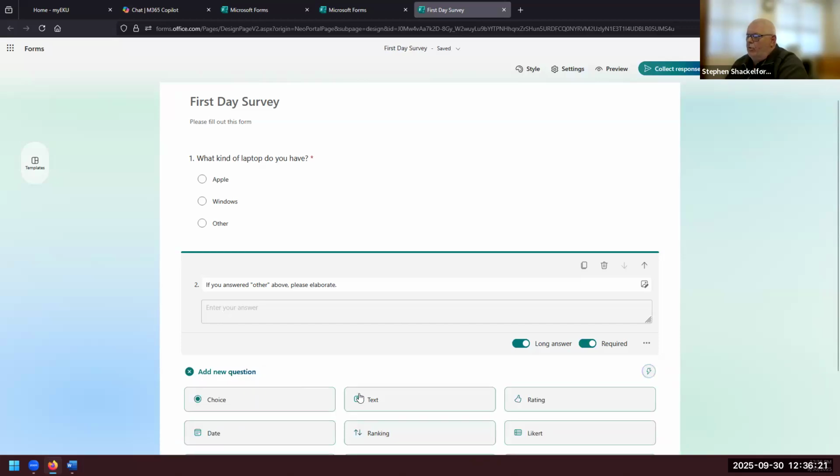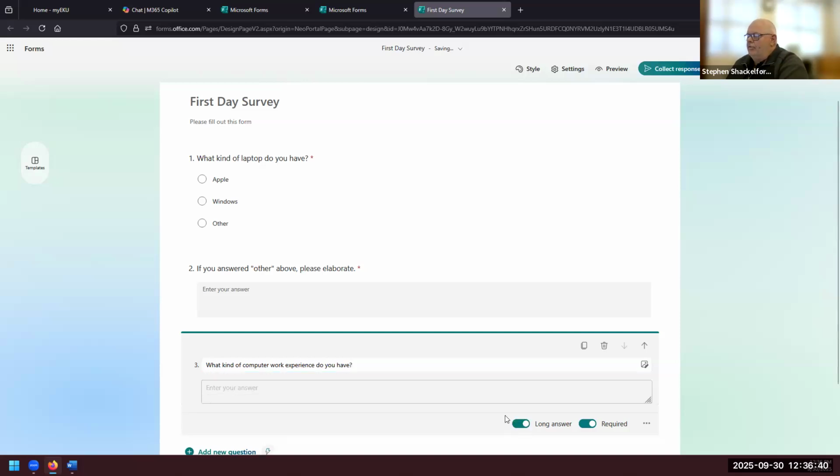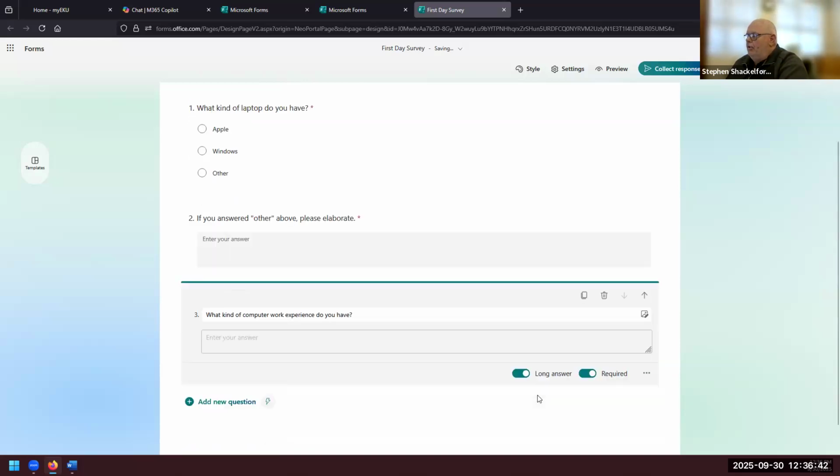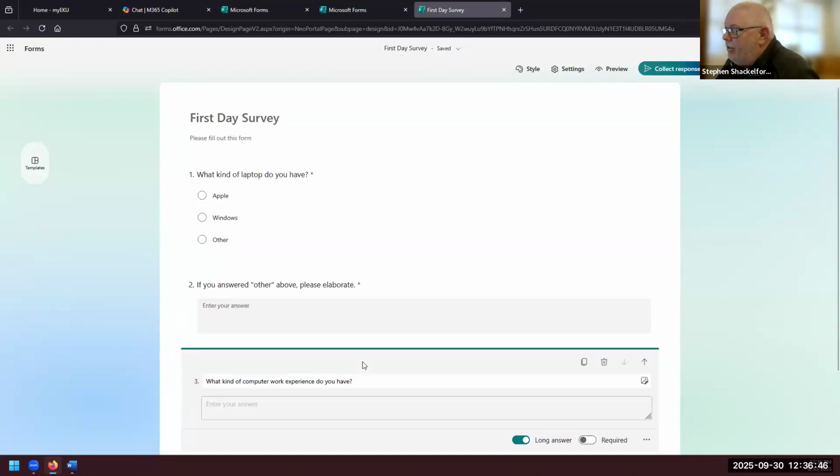Add another question, one more question, and make this a long answer text question, and make it not required, things like that. But creating a form is as easy as that.